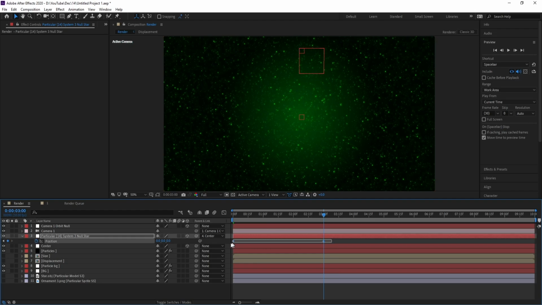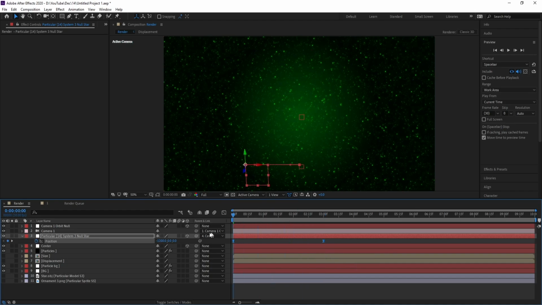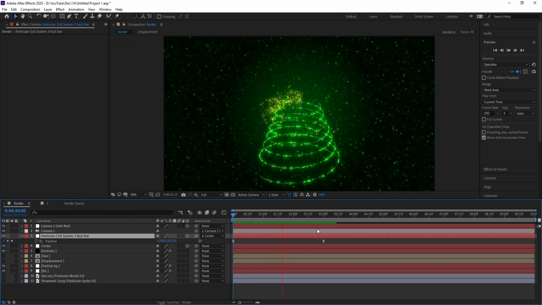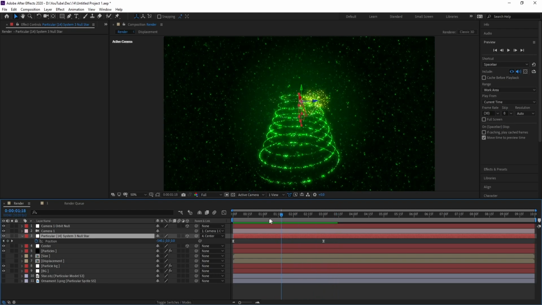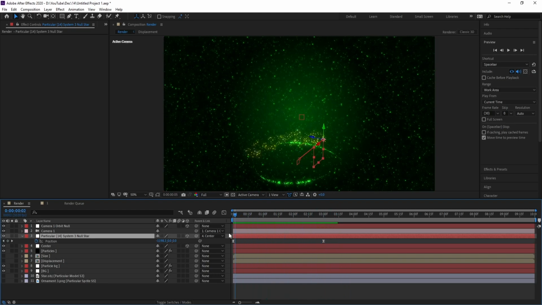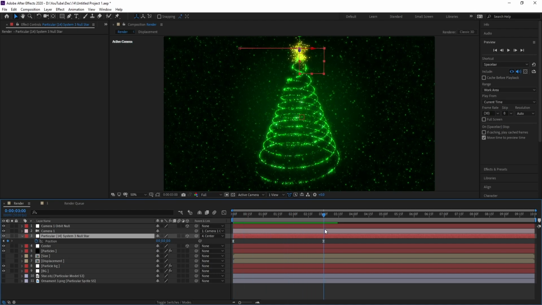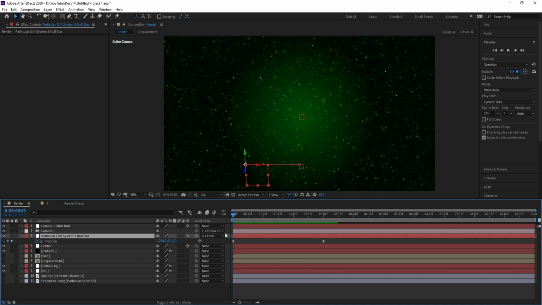Then I'll go to this point and this point, and right click, easy ease, and see this animation. Okay, this star animates with the Christmas tree. Yeah, this is very good.